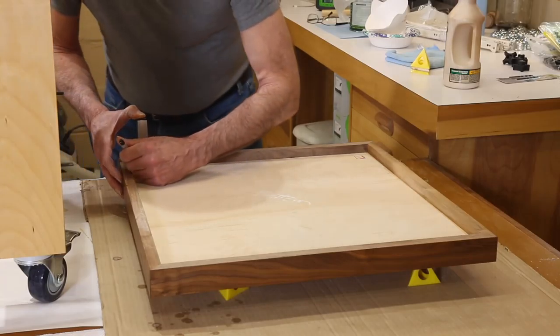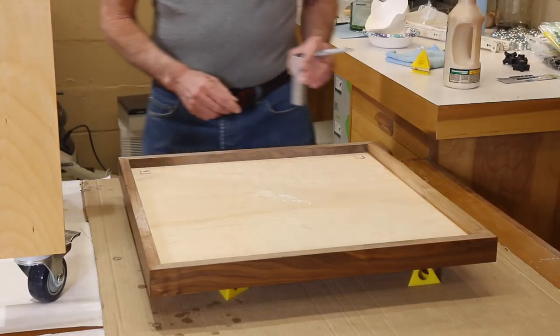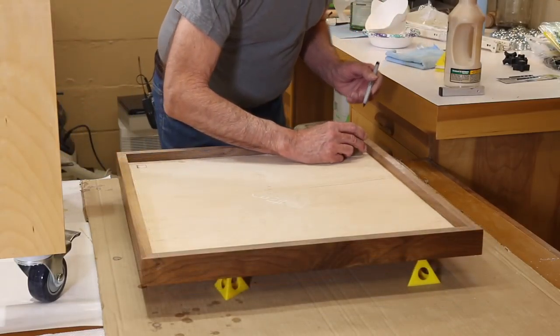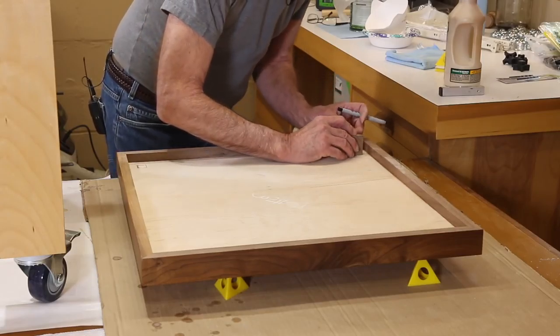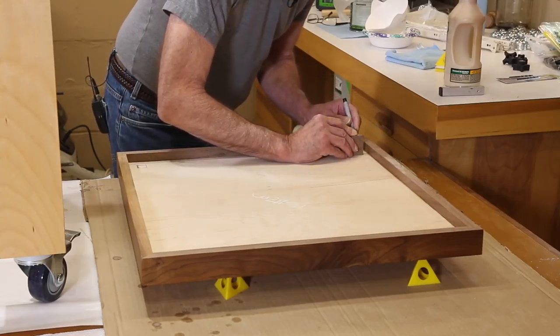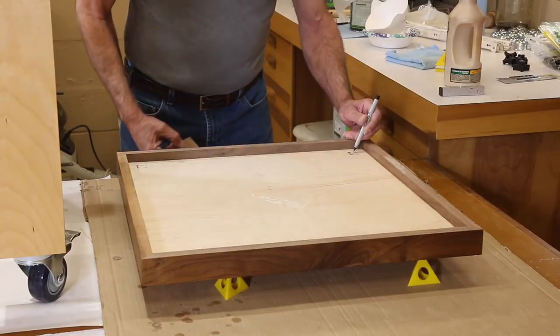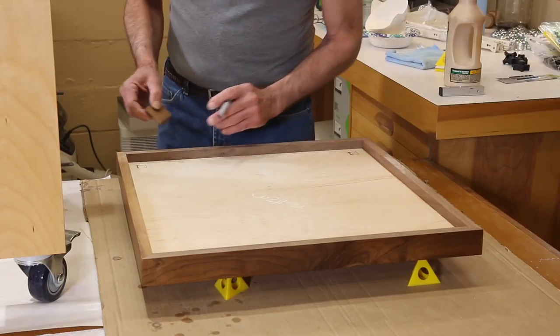Then we'll go and cut out our little cavities for these. All right, now what I'm doing is I'm just using a little scrap of wood and I'm making a mark from corner to corner in that square, which is going to locate the center point of our square mark.